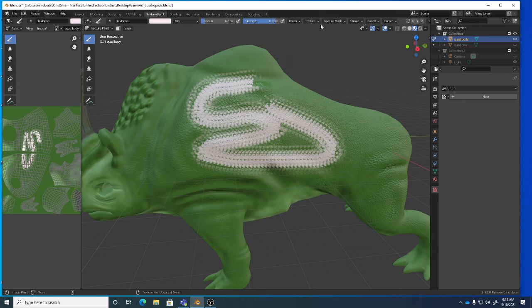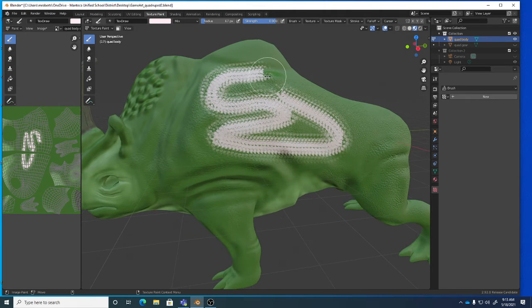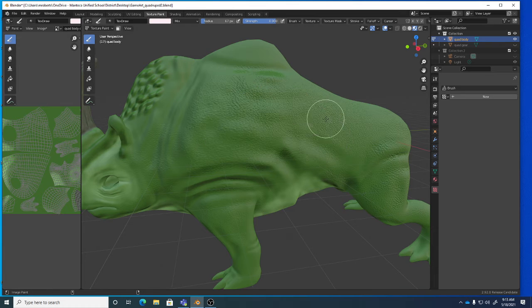So this is the equivalent of what you would see as, say, stamps in some other packages. Mudbox in particular calls it that. ZBrush calls it alphas, right? There's a couple of different ways you could use these textures. But what is happening is it's taking that image and placing it down, and then placing it down, and then placing it down almost on top of each other, right?